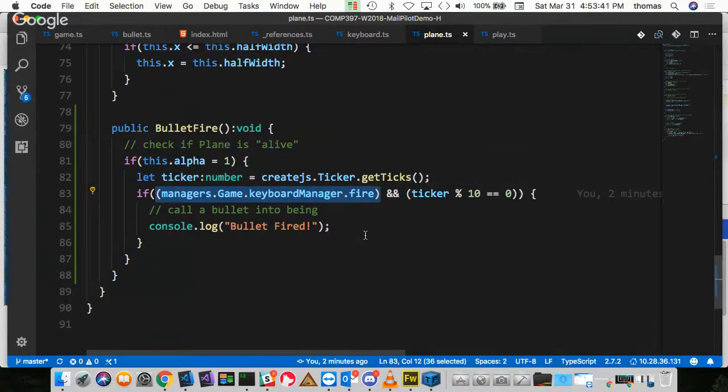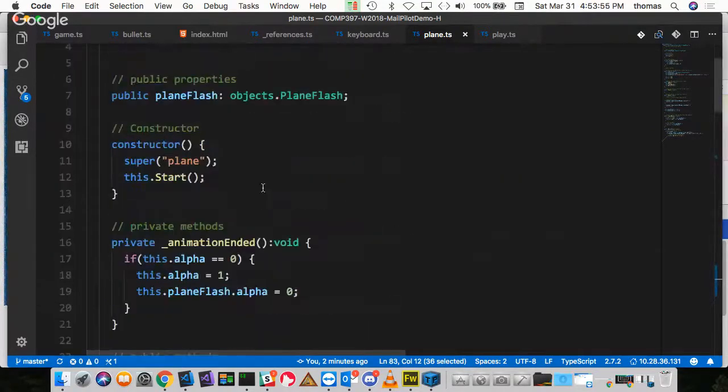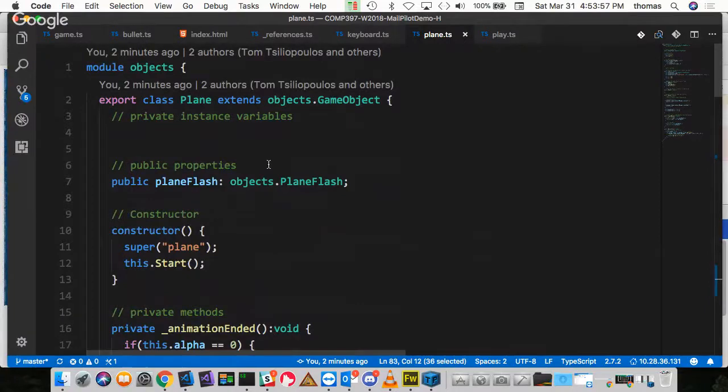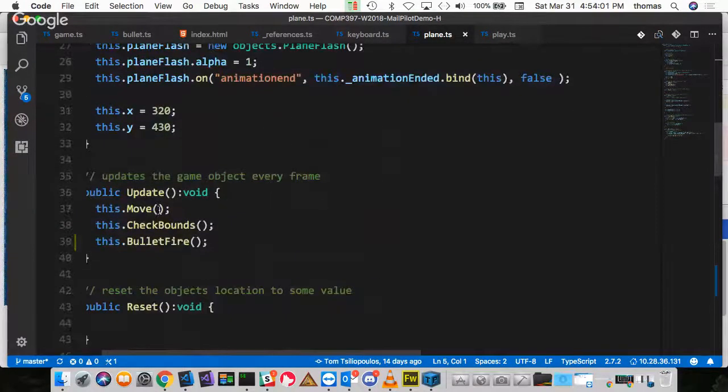However, here's my challenge. If I instantiate a bullet here, right here, right? First of all, this bullet that I'm going to make, how would I update it? That means I'd have to create a bullet or maybe make a bullet array here inside my plane. When I make a bullet array in my plane, I need to update it every frame. I need to update my bullet array here, like update bullets.